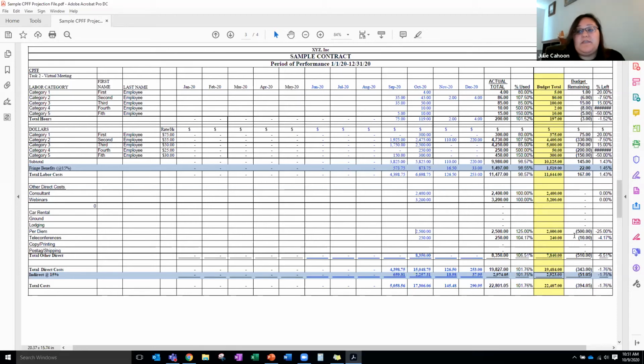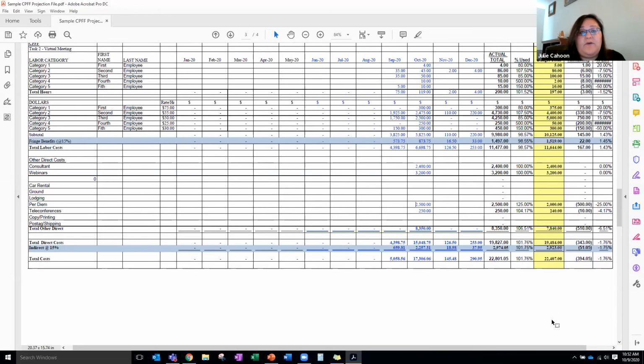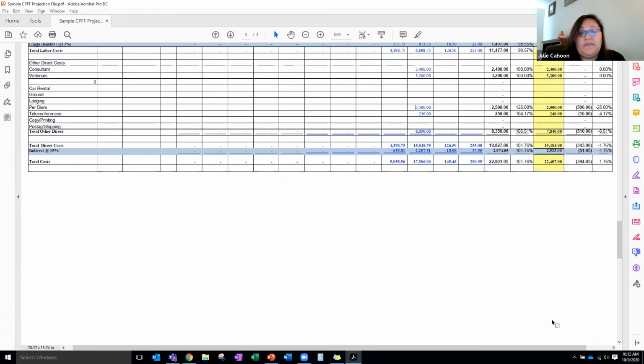So again, that's the benefit of having a projection tool, so that you can see any of those changes, you can flag them, you can address them. So the way that we're working in this demonstration is that there is a bit of an overage overall for this task. And so we'd want to address those things like I just walked you through. So we're going to go ahead and scroll down into task 3.